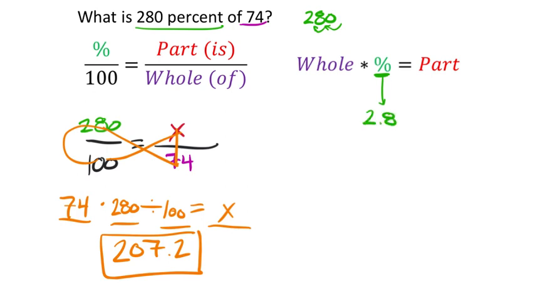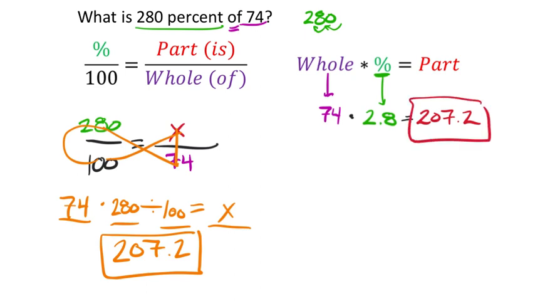Now again, you have to know which is part and which is whole. Just because I see the word of right there means I know that I'm dealing with the whole right there. And in my calculator, I can type 74 times 2.8 and that will tell me the part, which will again give you 207 and 2/10. So you'll get the same exact answer either way. This one did not require any principles of equality to solve, which is when it gets kind of nasty, but it's still doable, okay? You'll get the same answer both methods.